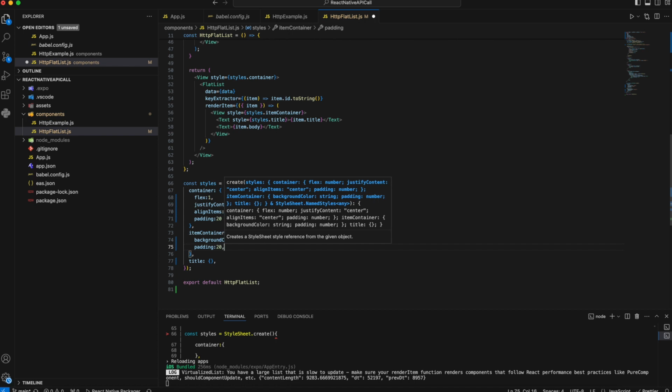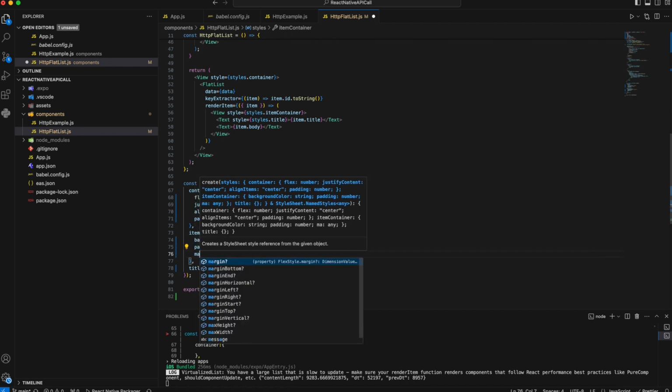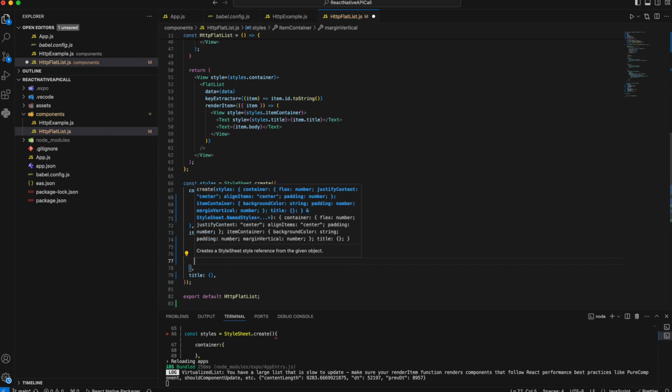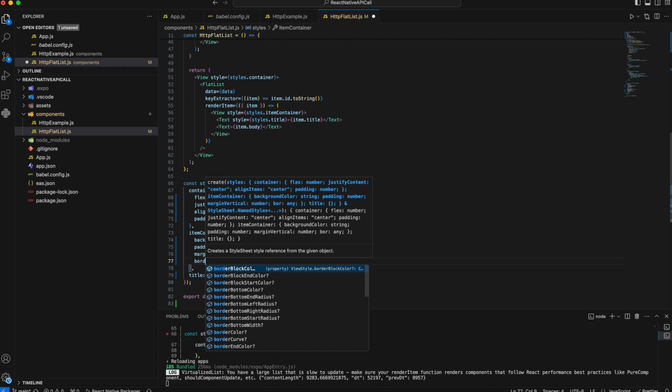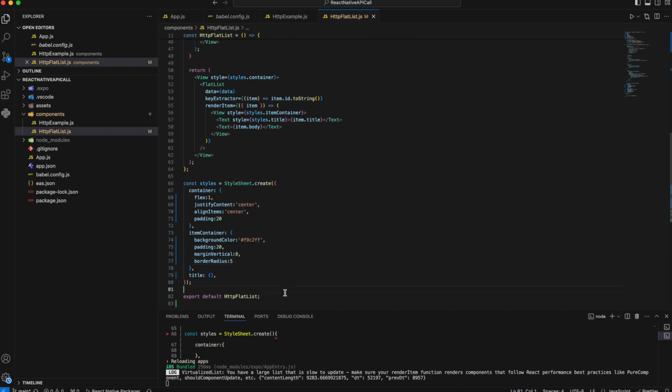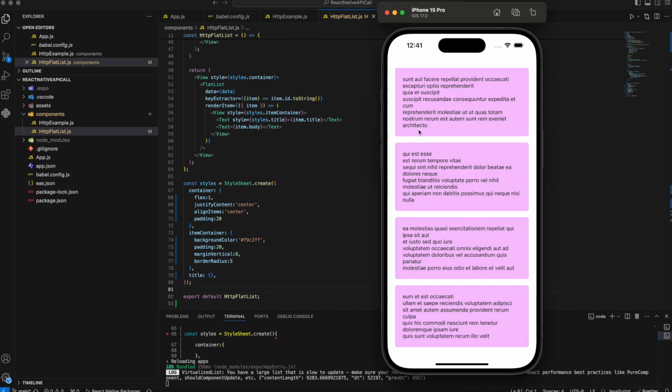So 20 pixel padding, then border radius also we can add. After that, margin vertical, let's say 8 pixel, and border radius is 5 pixel. So now review it. Yeah, this is looking better now.